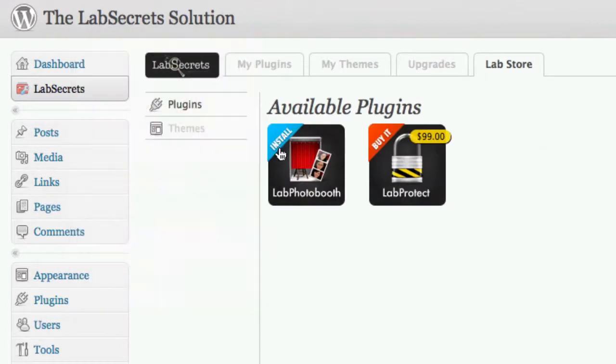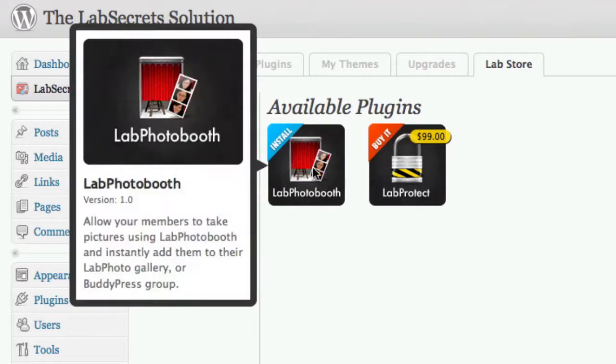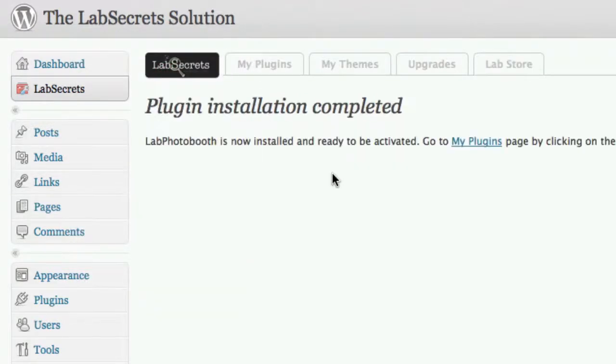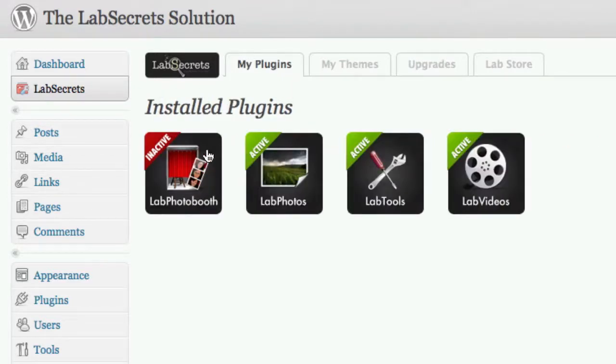In this case, since this blue one has already been purchased, and you'll notice when I roll over, I get the details of that particular plugin. And that gives you some idea before you purchase what you're getting with the plugin. Now, if I click on install, it installs it into my plugins area. And I simply click on it, and I'll find now that it's been installed there. I then click to activate it, and it joins the rest of the plugins ready to go on my site.